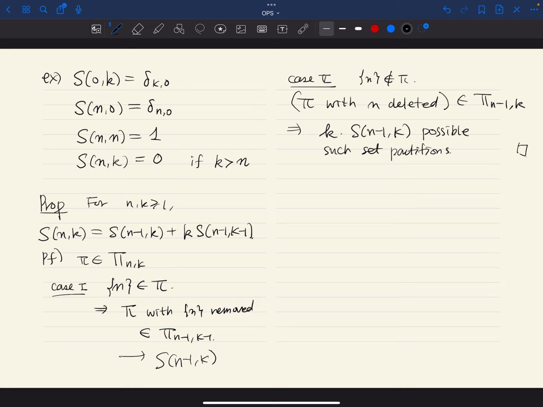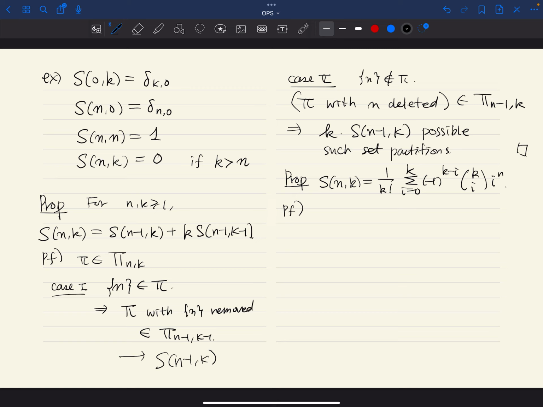Yeah, there are many properties of the set partition, so I'm not going to list them all, but it's useful to know this. S(n,k) has a formula like this: 1 over k factorial, sum over i from 0 to k, (-1)^(k-i), k choose i, times i to the n. It looks a bit complicated, but once you know the idea, this is quite simple.